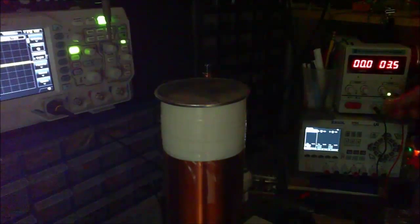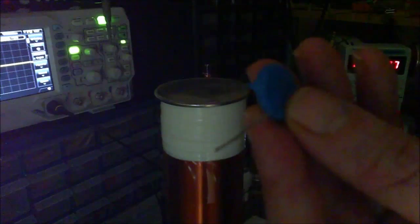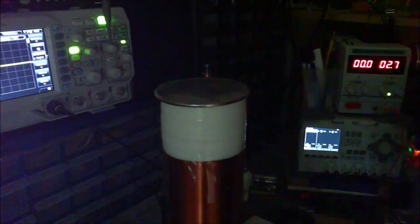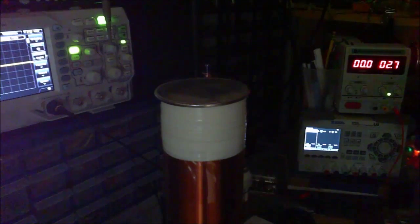Let's turn that down again, let's try another capacitor. I think that might have been a little tiny bit stronger than the new ones. Now I'm going to try a 6 kilovolt ceramic. So let's try that. Oh, for some reason I can't seem to get it on the leg. It's not that difficult, it's got leads on it. The leads are slightly warm on this now, so I think that was actually doing a little bit of work.